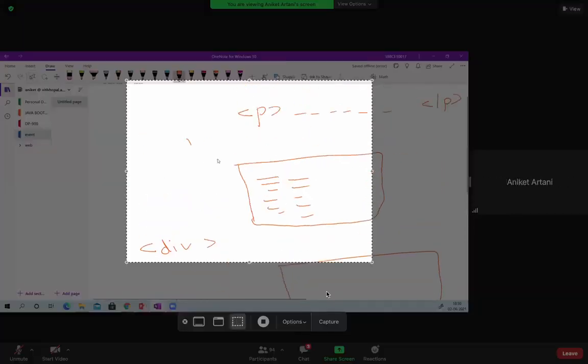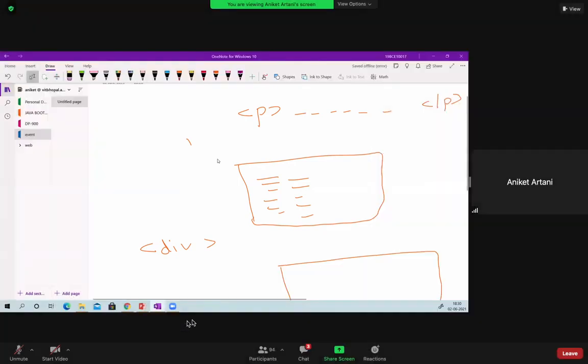Yes, PRE means using the PRE tag the text will come as it is, but I am telling you for the paragraph tag. If you use the BR tag in between, it will change your line. But if you use the P tag, whatever you write in paragraph form will come inside your browser as a paragraph.